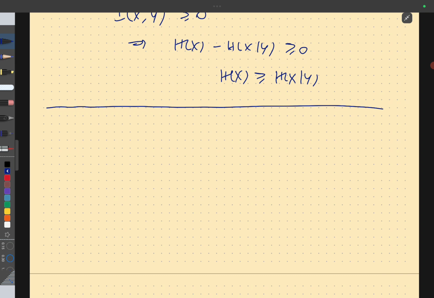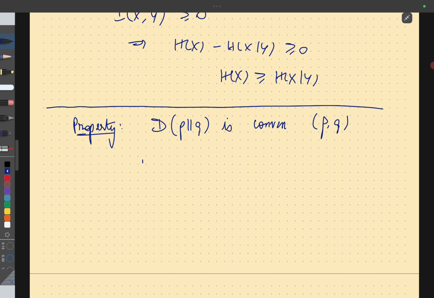So we've seen the non-negativity properties of each of these three quantities: the entropy, the KL divergence, and the mutual information. We've seen that all these three quantities for discrete random variables are non-negative. Now let's also try to see the convexity or concavity properties of these quantities. So the property is that the KL divergence is convex in the pair P comma Q.